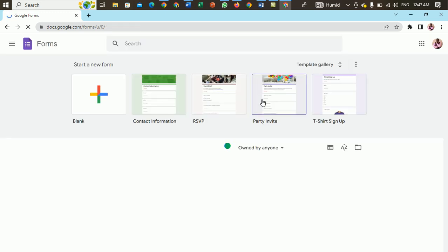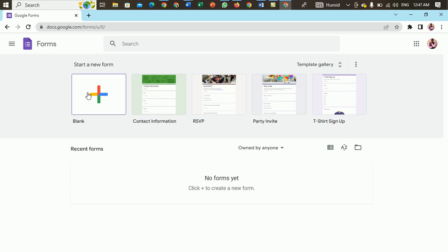Remember, forms.google.com, and then that's been done. All you just have to do is you come here. I'm using the personal email, but nevertheless we can still make do with what we have here. If it were to be an organization email or company email, where you have blank form, beside it you will see blank quiz. But nevertheless, I will show you how you can turn this blank form to become a blank quiz.